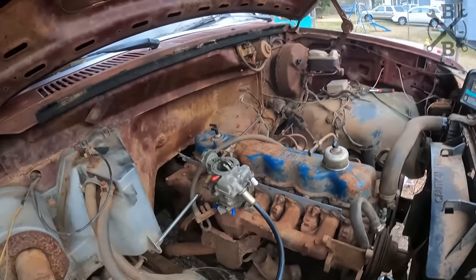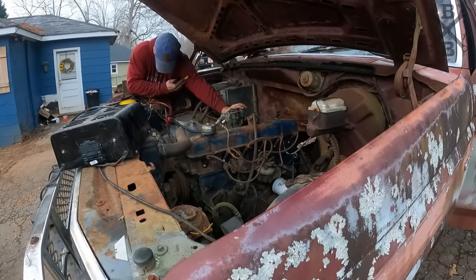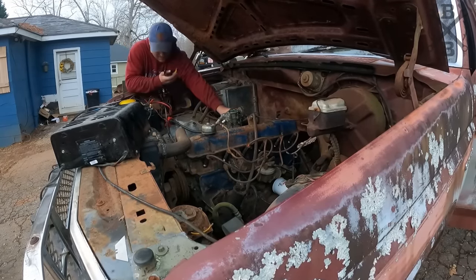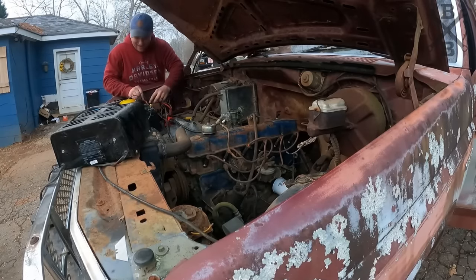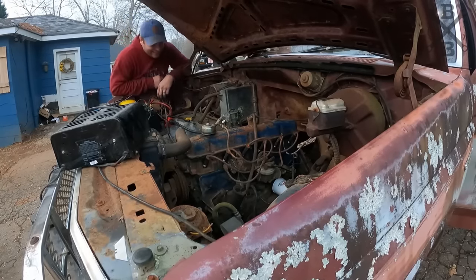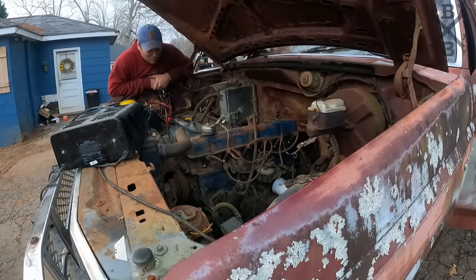There you go. She might be done for the day. It ran! From lockdown solid, super crusty, I'll give it to it. It started a lot easier than I thought it would.